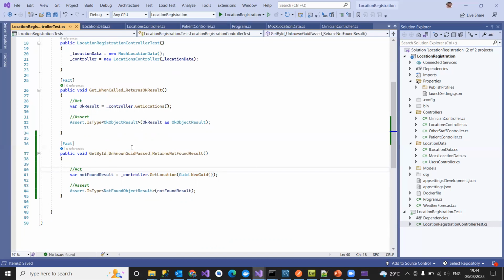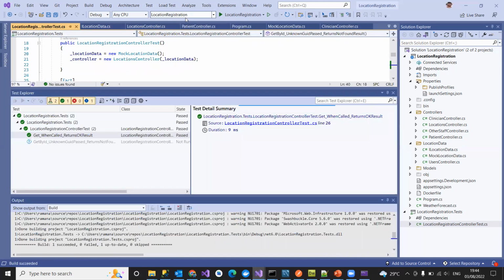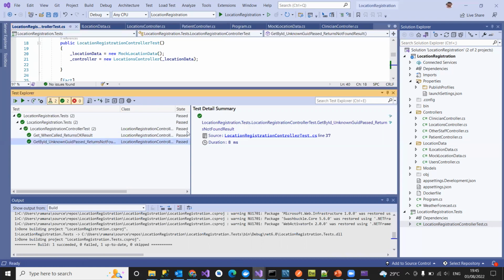Let me run all the test cases and see. The first case is running and almost passed, and the second one also passed.